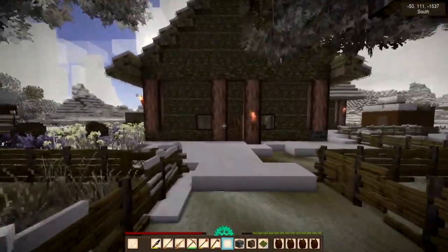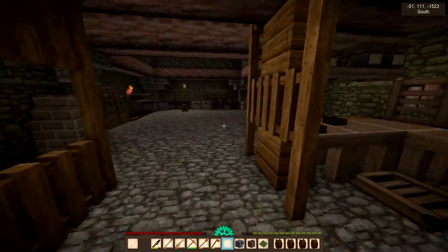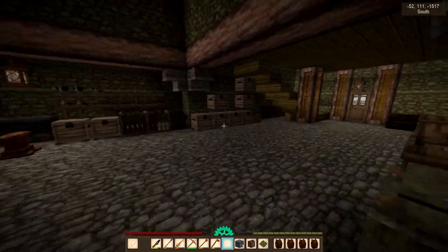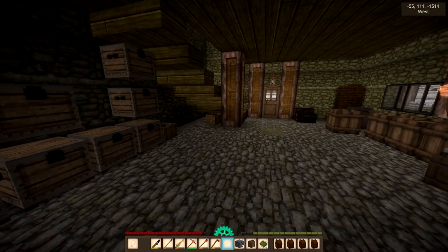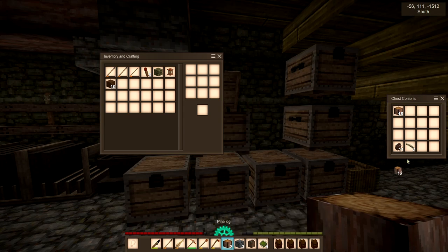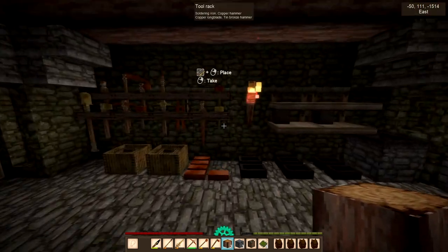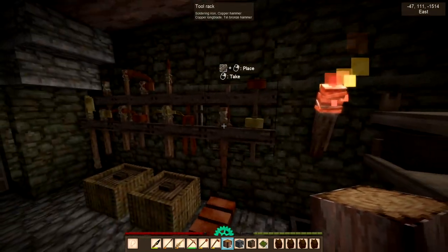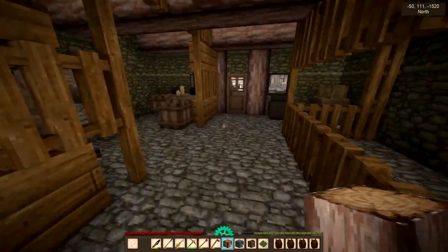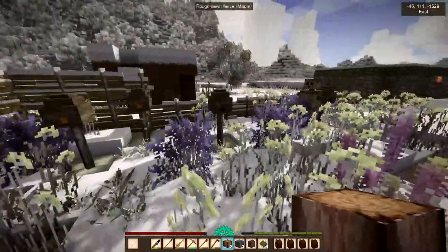I don't like our pit kiln. I don't like it one bit. It looks kind of rushed and hodgepodgey and just kind of junky. So I'm going to want to change that around. I think what I'm going to do is attach it to the back of the forge area here. If we had a little bit of an exit right here and pulled that to the wall of the workshop, we could have kind of an entrance.